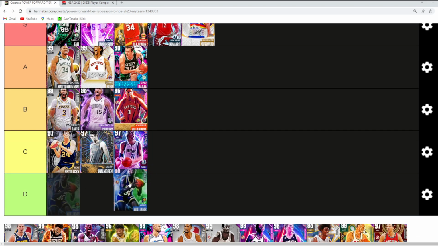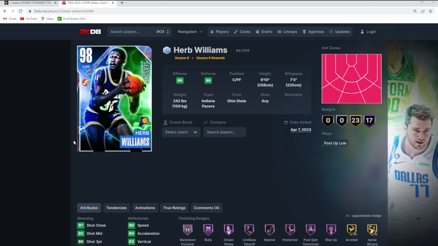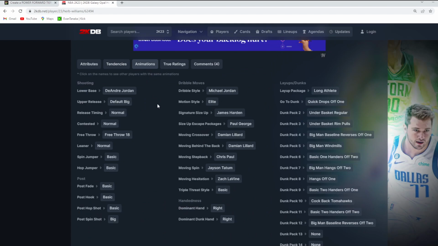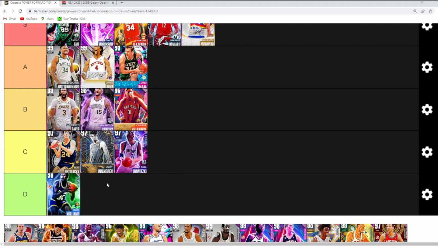Looking at this Herb Williams card, I want to put him D tier. I mean, he's got great stats and badges, but his jump shot is on normal timing, and you just cannot be that great in this game if your release is on normal. He's got great stats and badges, but it's not a great release. I'm gonna have to throw Herb Williams down into that D tier category. I would much rather use Dirk Nowitzki, Chet, or even Bob Nedelecki at the power forward spot.